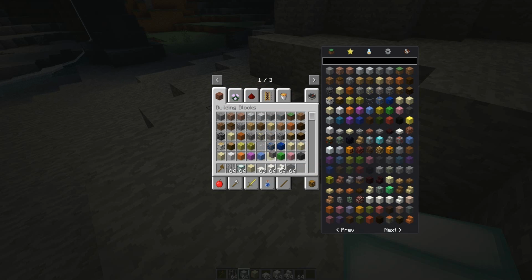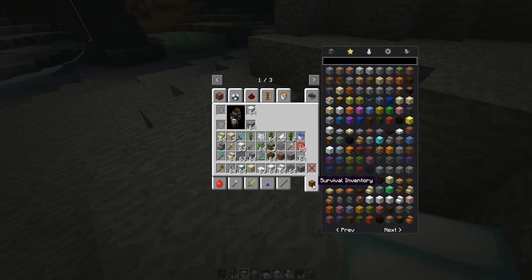Normal stone, and also normal dirt as well. In fact, we might put some other type of dirt in here as well. Let's get rid of the quartz away from that. What's that? Is that iron? Iron blocks. Just to show you, of course I've got the barriers as well, which means I could actually keep them together.